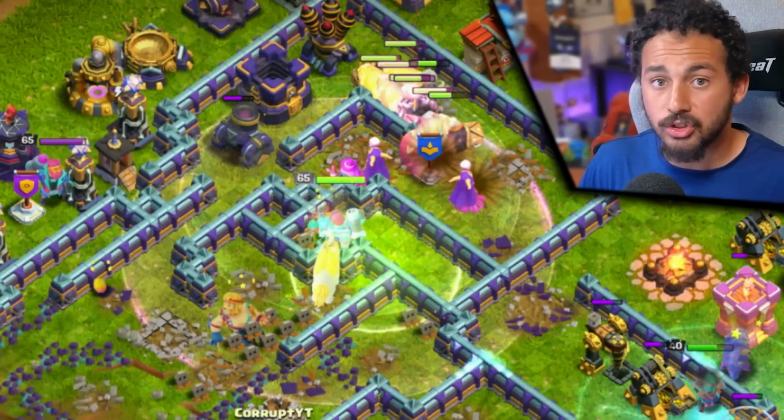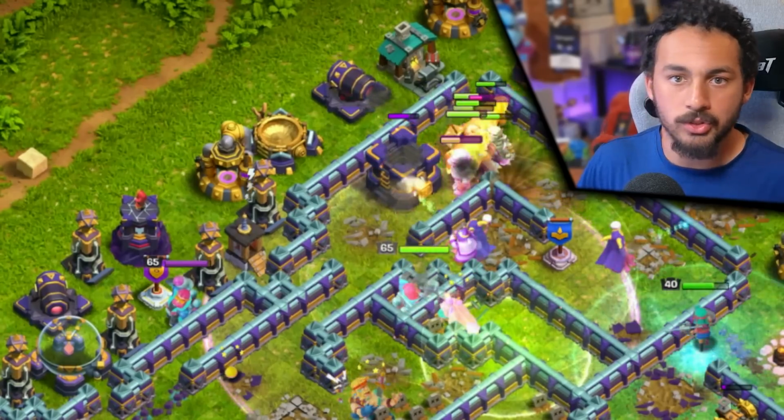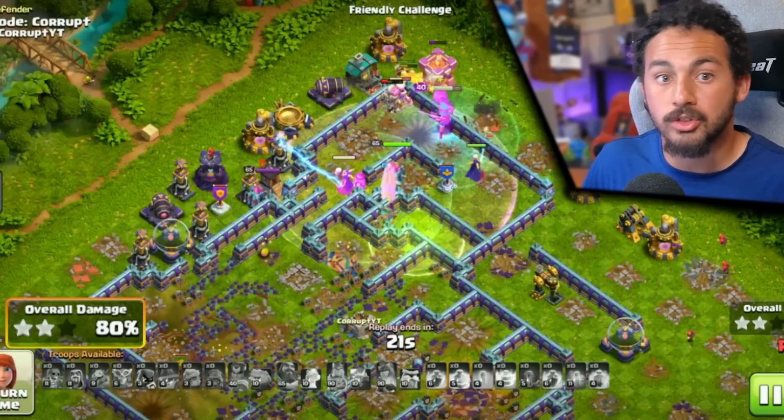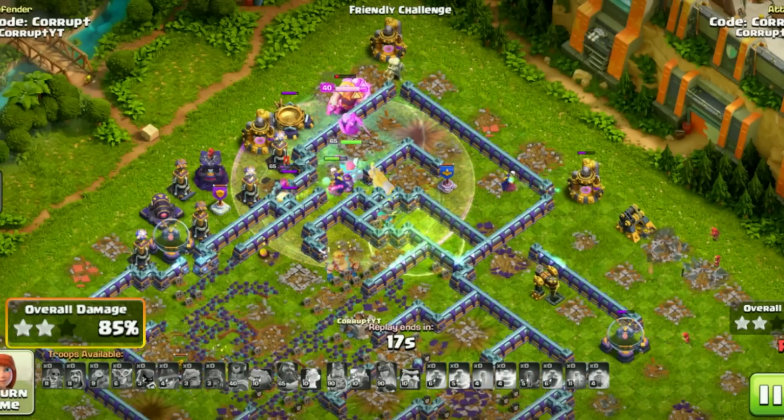This is really just going to keep everything moving, and you'll be able to very easily 3-star with a strategy like this. And you don't really need to worry about cleanup too much, as long as you take a couple cleanup troops in order to successfully 3-star most bases.